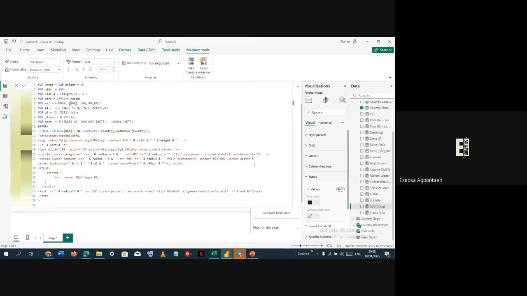I sent the Power BI file. So once you check the Power BI file, you will see this is SVG donuts. That's what this is called, SVG donuts. And this is the measure we are using here, percentage of grand total, and then return if it is not blank, or if it is in the scope of this particular country here, this particular column. So you might not need to know a lot of all these things. Just know what you are changing. You change this, and then you get what you need. Okay. So this is our SVG donuts that we used.